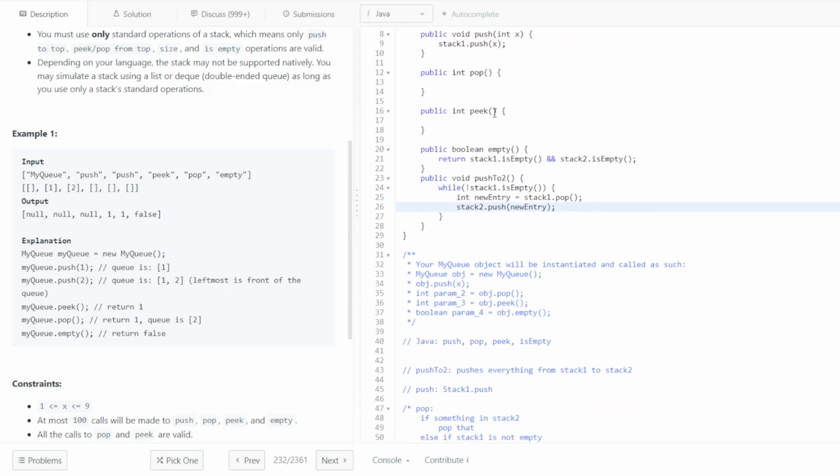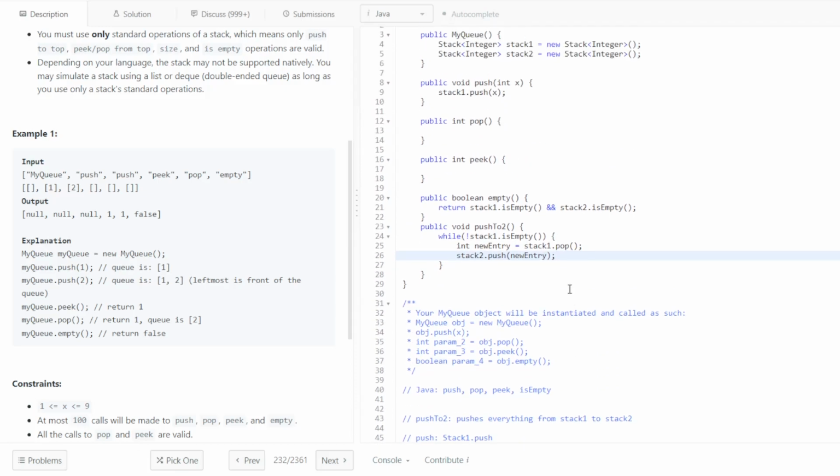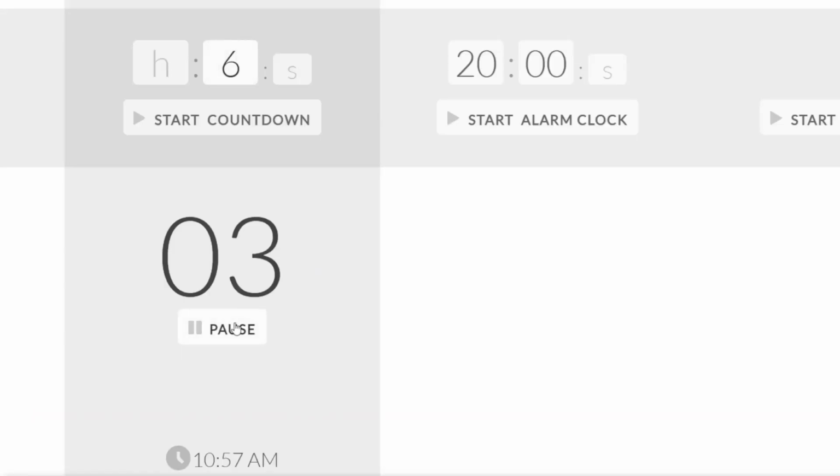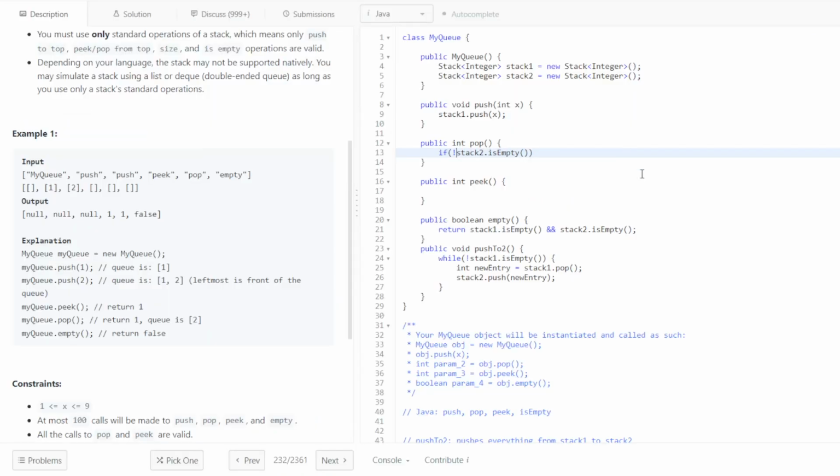Okay, so let's go over the pop logic. If stack 2 dot is empty is false, meaning that there's something there, and the timer's pretty much done, but we're almost done. So, okay.